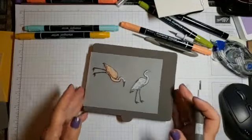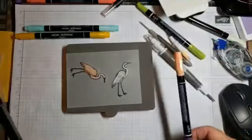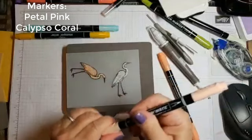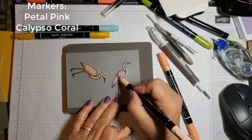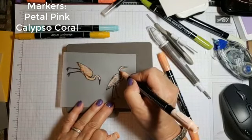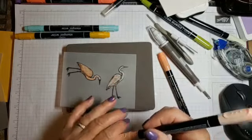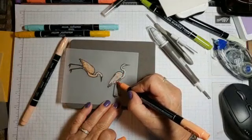So when we turn it over, we've got that. And then I used Petal Pink, wrong side. So I went over the whole thing with Petal Pink. And then this can get cut out. This particular one has a die for it, so you can cut that either before or after you do the coloring.